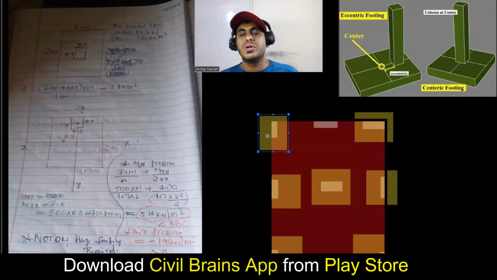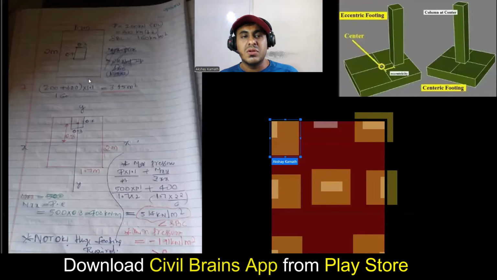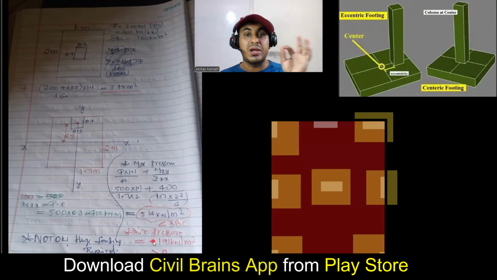So previously this was your footing size. Since your neighbor is not going to allow this much portion, I directly shifted it like this. But we already saw through the manual calculation that there is a difference between a concentric footing and an eccentric footing, right? For the same size, if your column becomes eccentric, this particular size of the footing is not sufficient to take care of the load. That we can see through manual calculation.